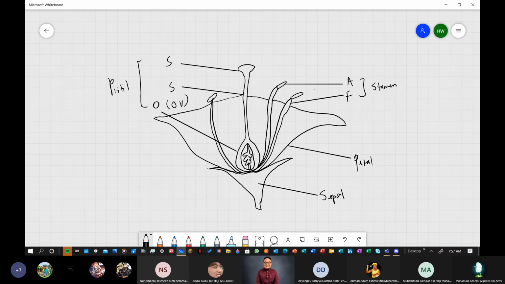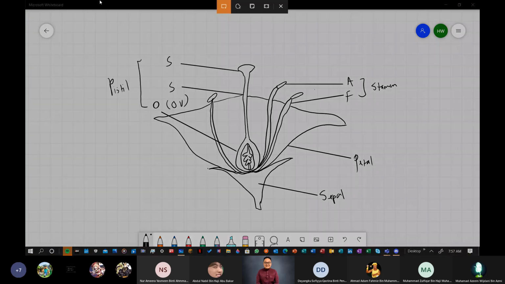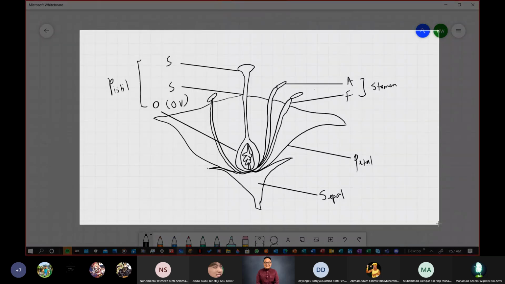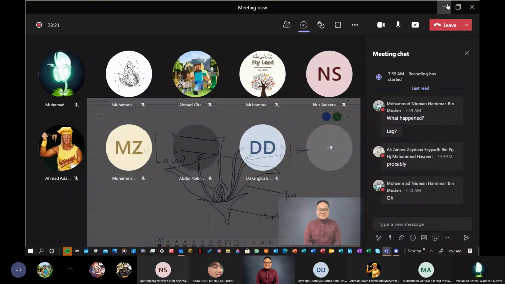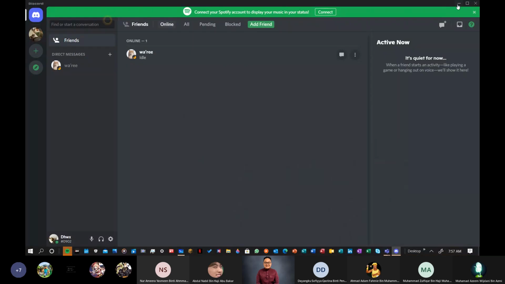And what you do is, once you're done on the paper, take a picture of it. So for me, I'm just going to screenshot it. So I'm going to screenshot my drawing. And once you have your drawing, transfer it to your desktop.